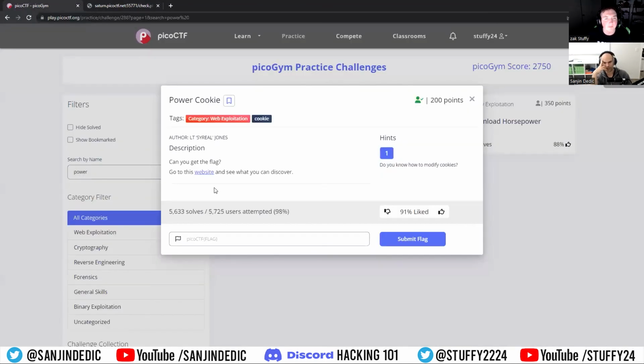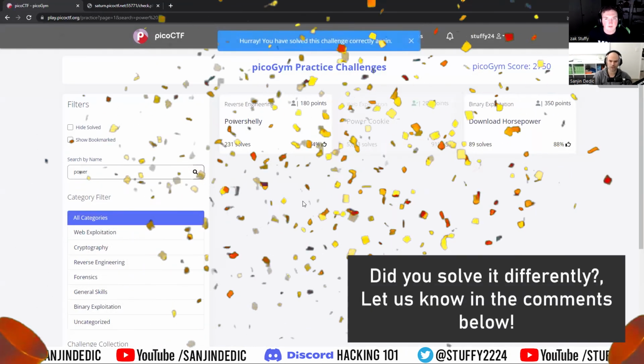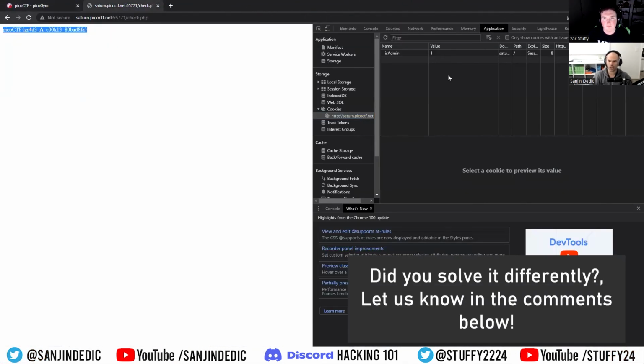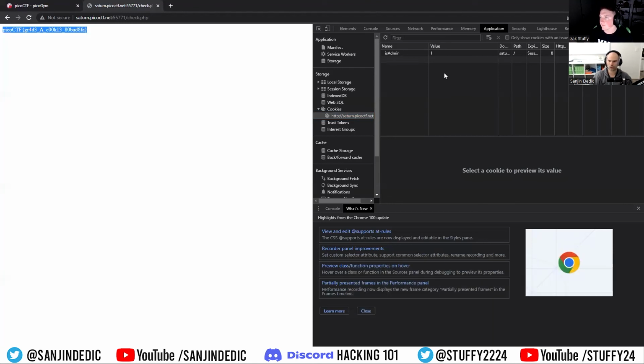Fun fact, 1 and true and 0 and false are interchangeable in every programming language that I know. I don't know if there's a programming language where you can't use 1 and 0 as Booleans, except if you set it initially, like in Python, if you said game on equals 1, it would treat it as an integer though.